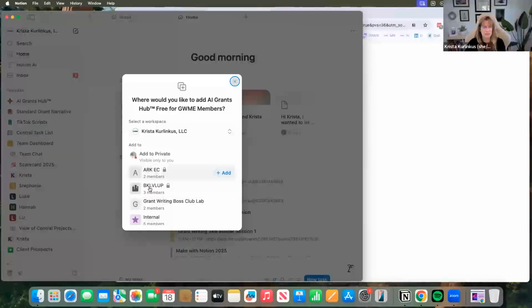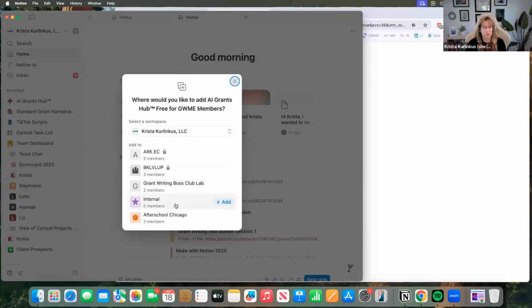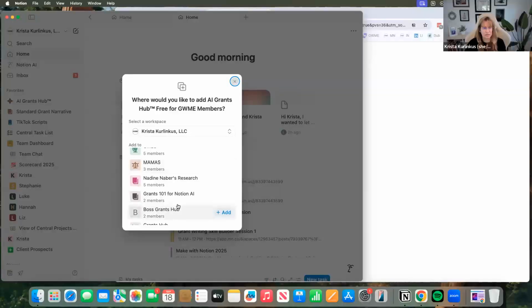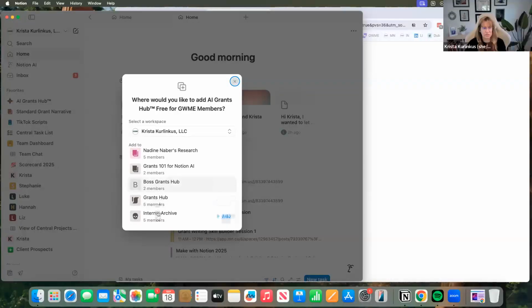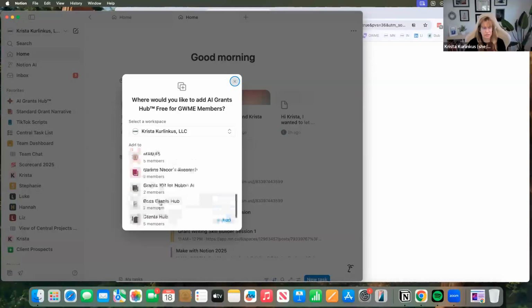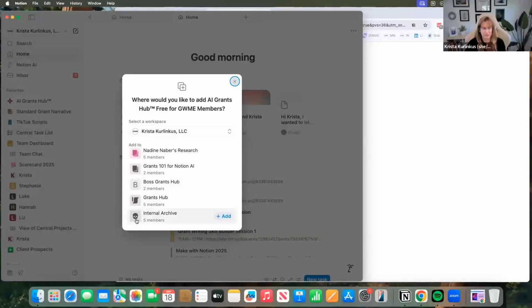I don't have one workspace that's just one thing for all of my businesses. Each element has different things. So each client, our internal things, and we even have some additional things that we're working on, including an internal archive with a little skull on it.